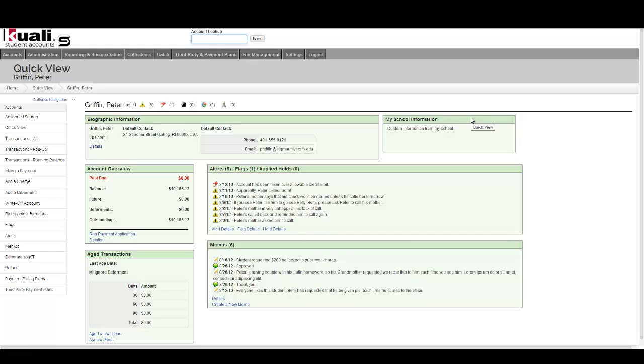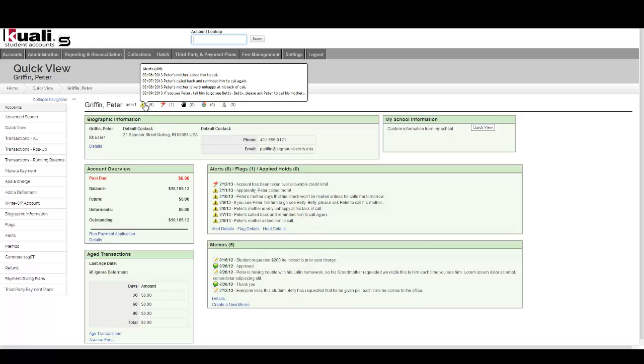So this is an overview of what's on the student account, and this may be the only view that you gave some of your users. For example, you may want to give departmental access to just the quick view for students. At the top of the screen, we see the student's name and their user identifier, and then a lot of other information is kind of crammed into this top line. Here we have the alert system that shows us that there are 6 alerts registered against this student.